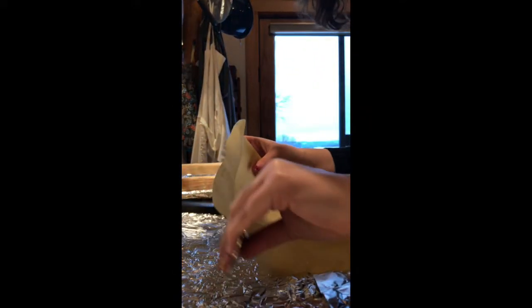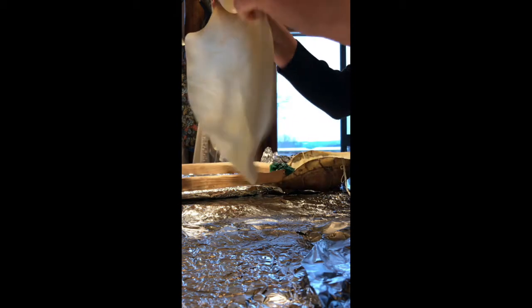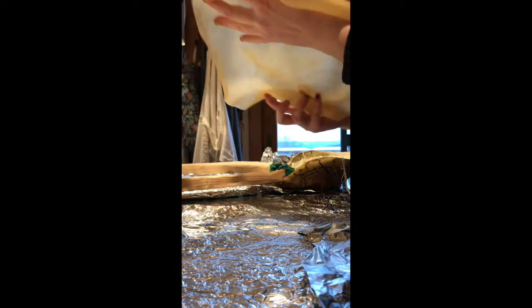Okay, this is the final lyre, the one with the turtle shell. I am using this goat skin I purchased online. It's very sticky, which I don't know is because the pot was gross or what, but that's an interesting feature of this goat skin — how incredibly sticky it is.